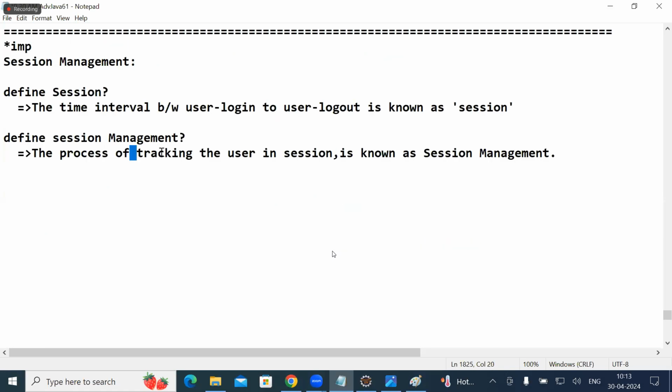Sir, whenever I want to track the user, I need session tracking techniques. I need some technique to track him, right? So servlet programming will provide some tracking techniques.